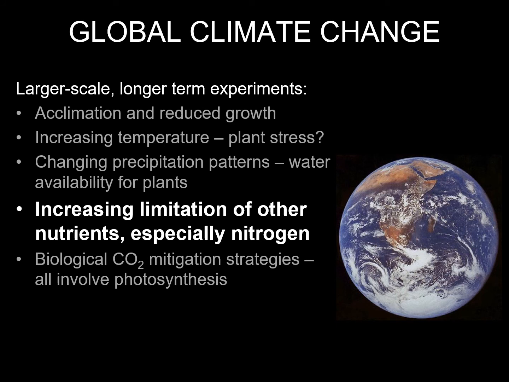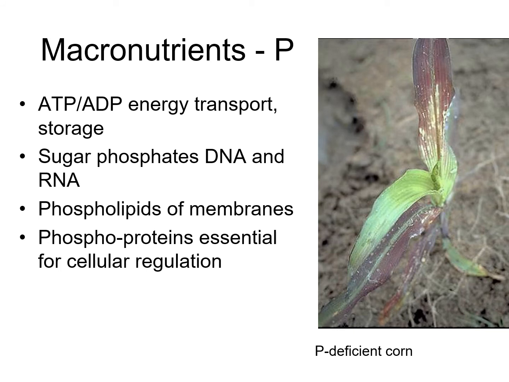Okay, just a reminder from that lecture we talked about on photosynthesis and global climate change. Remember, when we alleviate the limitation of carbon dioxide in the atmosphere, this drives plants into becoming increasingly limited in their supply of other nutrients, especially nitrogen. So nitrogen limitation can be a major problem globally and for agricultural production. And it's believed that this is going to become more significant under global climate change. So moving on to the next most important macronutrient, phosphorus.